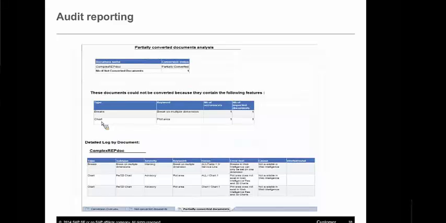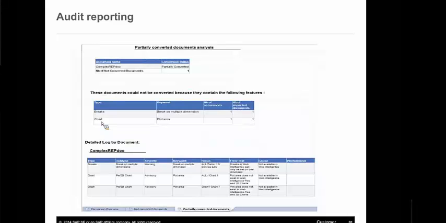So once you have been collecting the auditing information, you can basically run a Web Intelligence or Desktop Intelligence document on top of that one. And it tells you, for instance, if we go to a particular situation, we have a complex report and the status is partially converted. The information being provided by the report conversion tool, and this is a detailed document, gives you the types of issues. So in this case, it's a break and a chart.